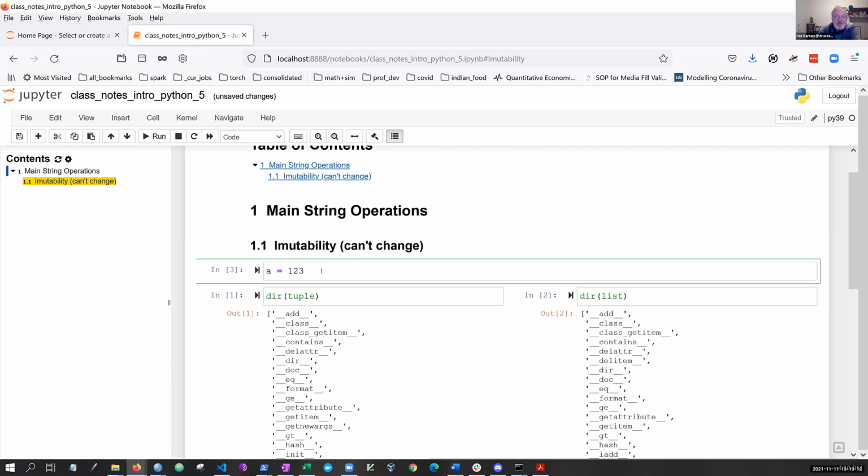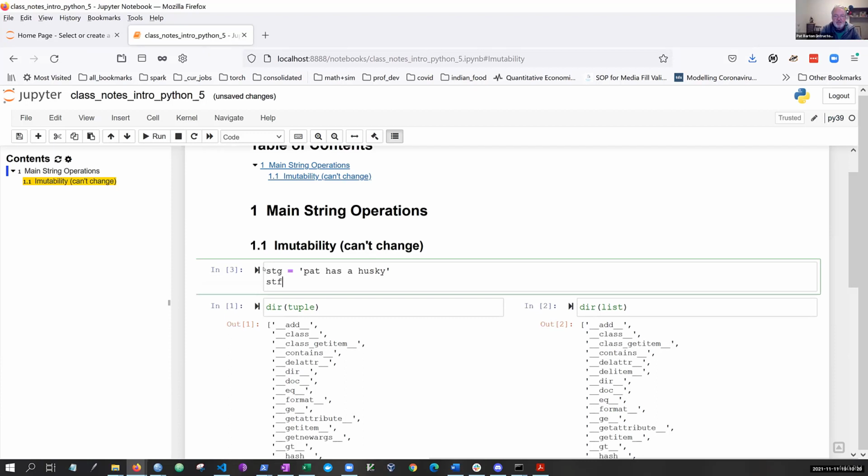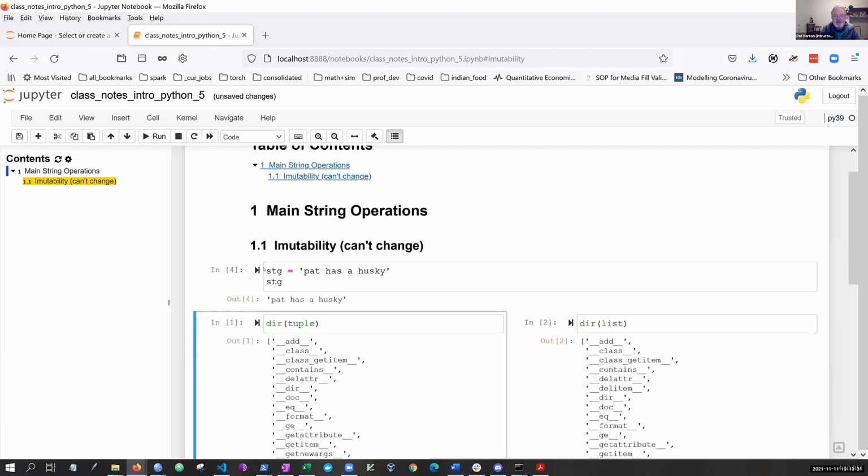You have to remember that, though, because there's all kinds of things you can do to make a string. So we might say Pat has a husky. And then we can ask it to report itself, and it'll tell us that.